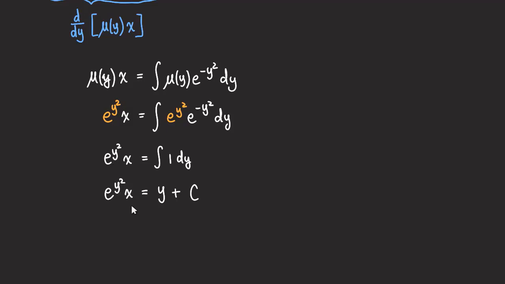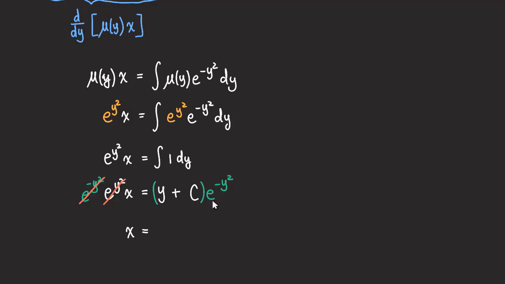And now we are going to solve for x. Remember we mentioned that we are going to treat x as the dependent variable, y as the independent variable. So we need to isolate the x here. Isolating the x, we need to divide both sides by e to the y squared, right? So we can multiply both sides by e to the negative y squared, and we do the same thing here, e to the negative y squared. So you can see that those two will get cancelled, and we are left with just the x on this side.